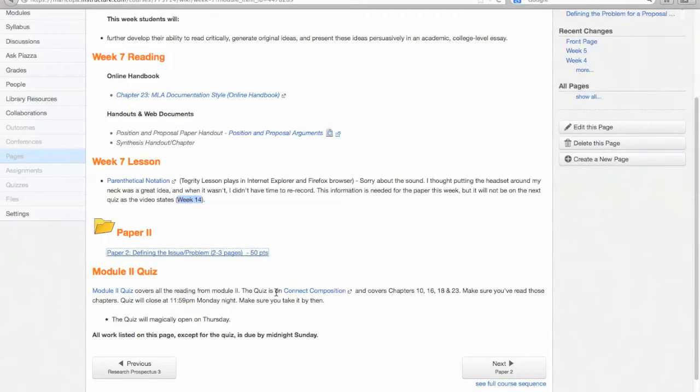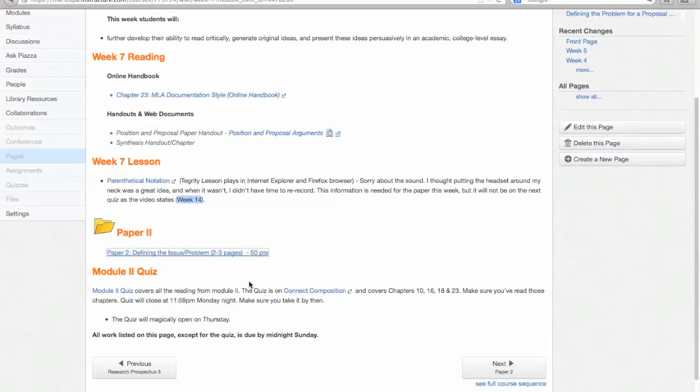So here's the deal. If you did poorly on the Module 1 quiz, then you want to take the optional midterm quiz. If you did great on the Module 1 quiz, then you just want to take the Module 2 quiz, the one that's listed here. Okay? So Module 1 is by itself, Module 2 is by itself. But if you take the optional midterm quiz, it's both quizzes added together. So it will be Module 1 and Module 2. It's longer, maybe a little harder, who knows. And you'll be making up the Module 1. So whatever you do on that quiz will count for both the Module 1 and Module 2 quiz.